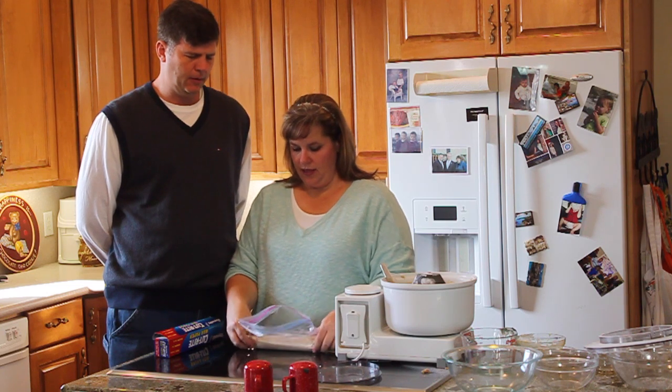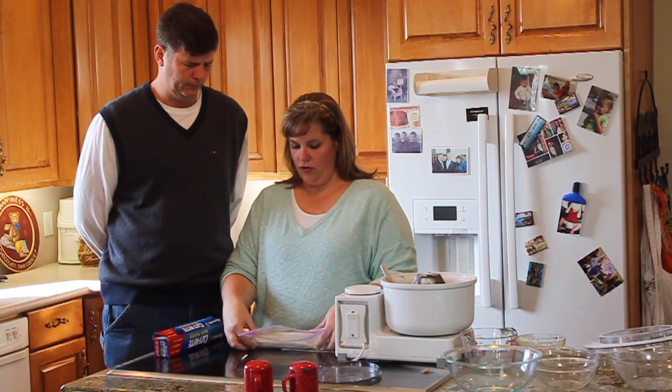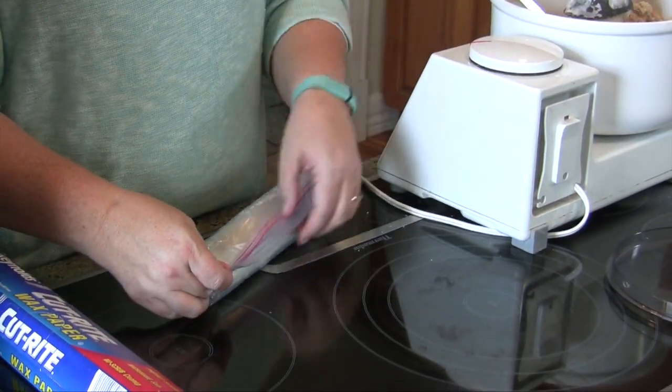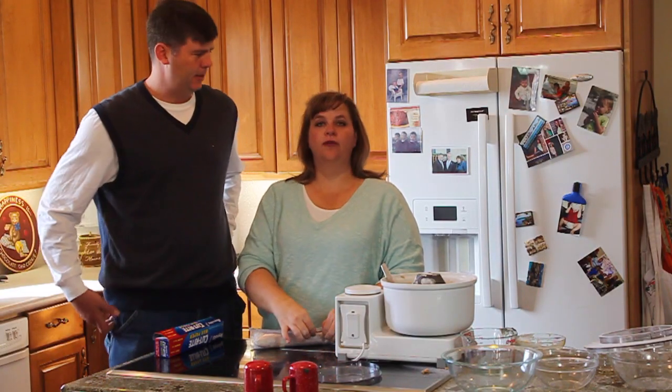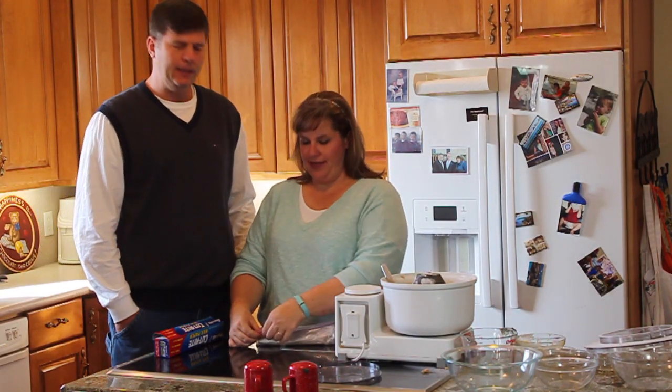So what do you do when you take it out of the freezer? You just slice it. You don't have to thaw it. You just slice it and bake it. Same with the bacon? Refrigerator. Wow, what a great idea. Slice it and bake it. It's very good.